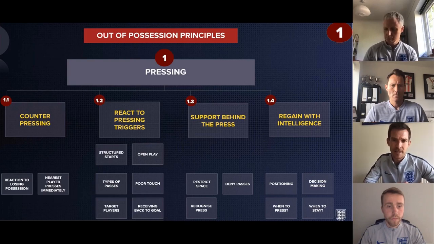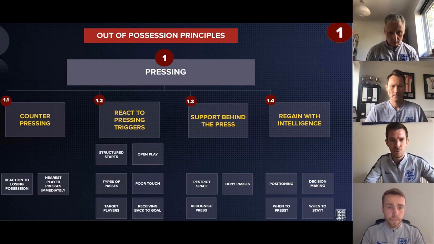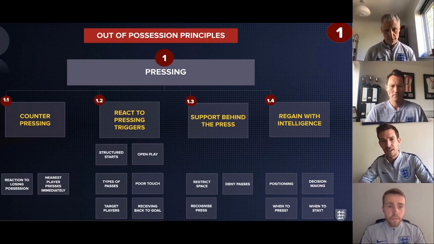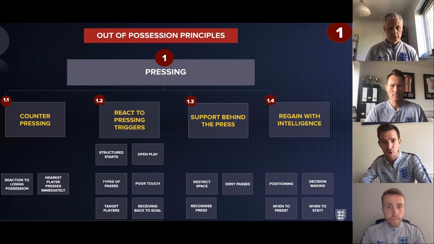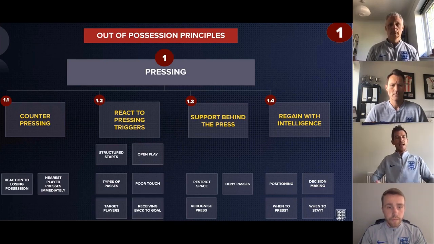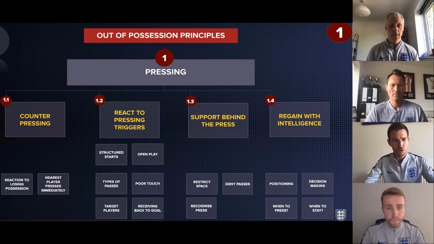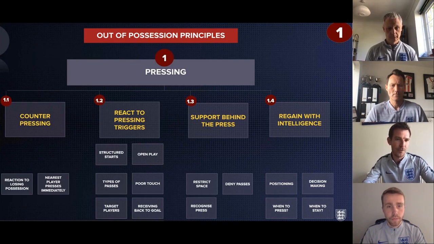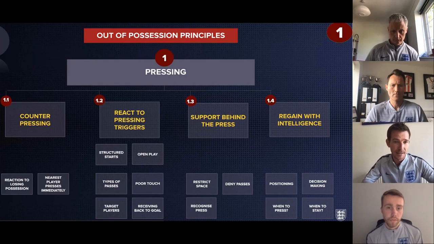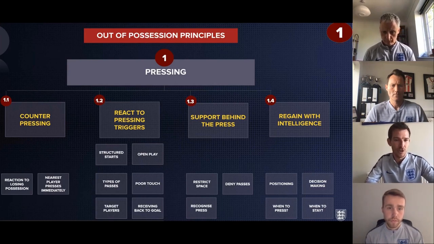And then from that, it's what does it look like to regain it? Because you can do all that work and then you could give a foul. You could do all that work and you're not using your intelligence of where you should win that ball back or when you should go and win that ball back. So I wanted just to share that little bit of detail around when we talk about pressing, we've got that sort of sub principle underneath of developing what pressing is. Now the stuff in the white boxes is just some of the coaching detail we may use on the pitch. Again, it's not perfect. It can still be developed, but it's just a sort of simple way for us to try and get our message across.